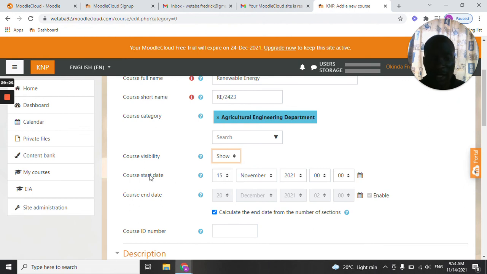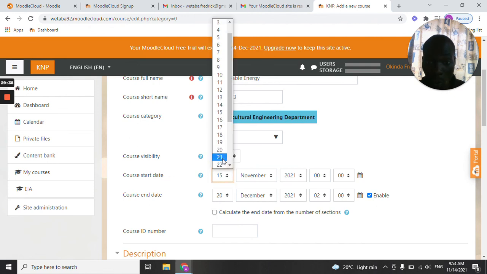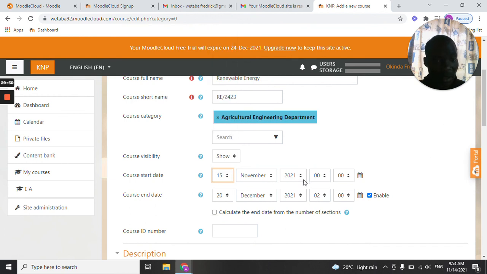Then course date, so we'll come here, then uncheck this. When you uncheck this, this one becomes active. So when do you want the course to start? You will click here. Maybe you want it to begin tomorrow, Monday. So let's say it is 15th. Then at what time?